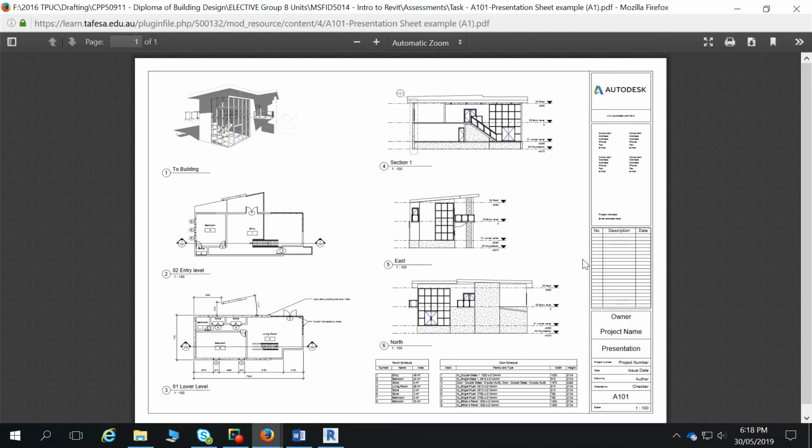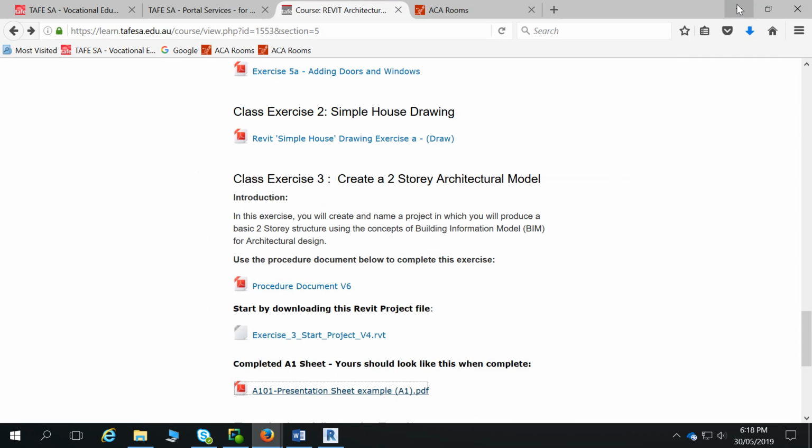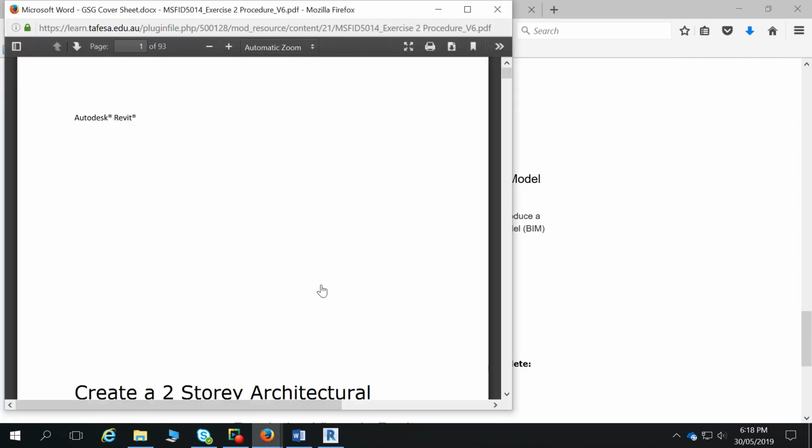Might have been watching some educational videos on it and just laughing at that the last couple of days. Also adds stairs, curtain walls, railings, and scheduling. So the guide that does that, it's 92 pages long. And it is pretty good Bible on how to do things step by step.